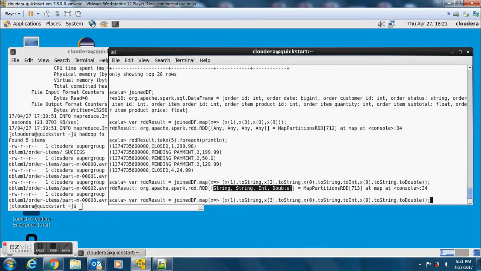So now let's make it a paired RDD. How do we make it a paired RDD? For that, we need to make it a key value pair. Right now, 4 values is not a key value pair, right? So the first 2 elements should be the key, and the next 2 elements should be the value. That gives us the desired paired RDD, so that we can use paired RDD methods like combine by key.